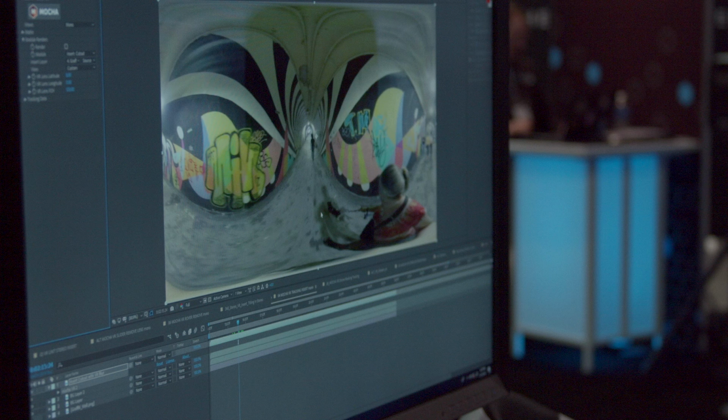This is awesome. When I was walking by and I saw him demoing this, it's just like, oh, we have to talk. So as long as he still has a little bit of a voice, tell me a little bit about Mocha VR. Sure. I'm going to pull over my chair a little bit and walk you guys through it. Mocha VR uses our planar tracking and masking tools, and we've adopted them for spherical 360 space.